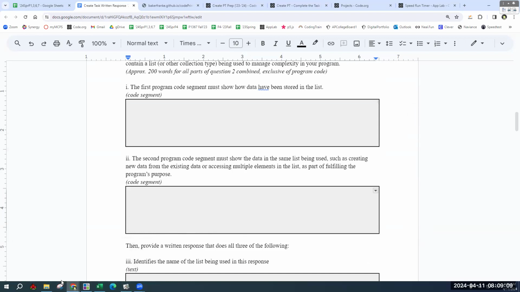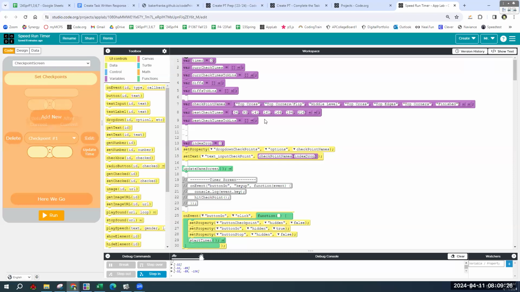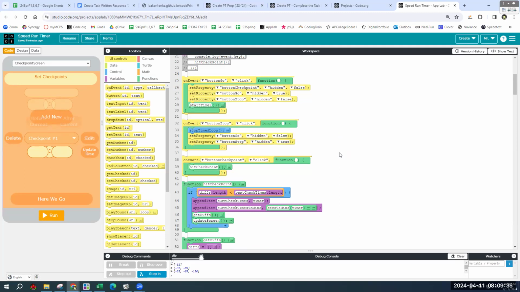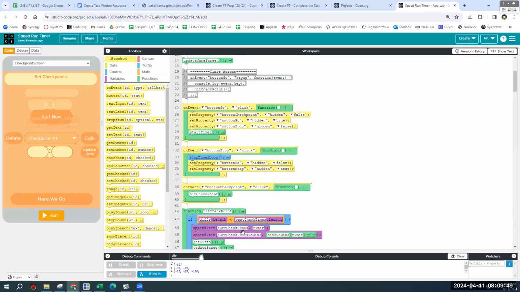Now, the code segments, you can legally copy the code in text for your code segments, but I would say it might be better to do in block mode. Your call on that. But if this was the one that I was using, I would say the list, where is it? The list gets the information. Is that the first question? In that particular app, the program saying how the data is being stored in the list, meaning somewhere an append item.